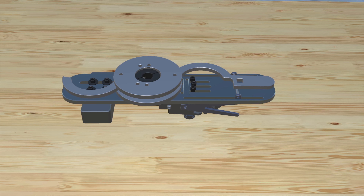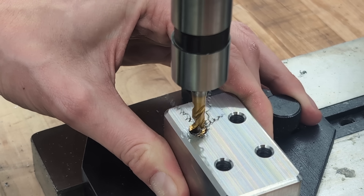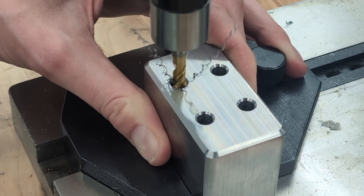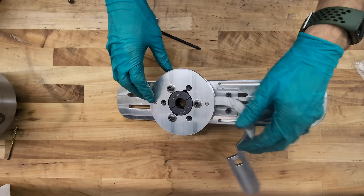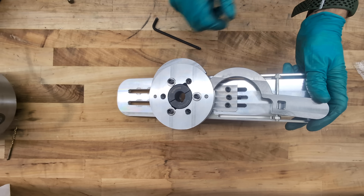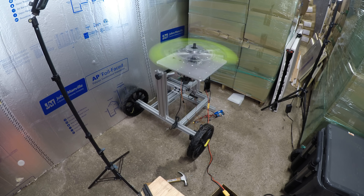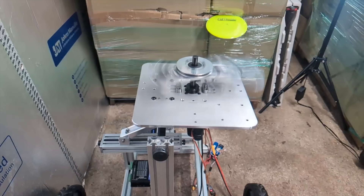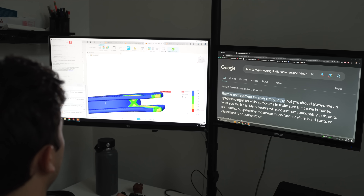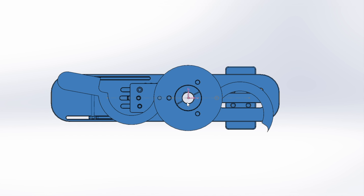The counterweight system will also use the same trigger pin that launches the disc. We'll also need a new static counterweight to adjust for all the changes in weight distribution. Every time we change weight anywhere in the system it needs to be counterbalanced on the other side. We just burned 30 hours making this contraption, so we're really hoping it'll work. If all goes well, the counterweight will release and the machine will stay in place. The balance looks great — it barely shifted after the launch. Unfortunately my cousin let me know this is just a prototype and the counterweights will completely snap off at full power, so we're going to have to beef this thing way up.